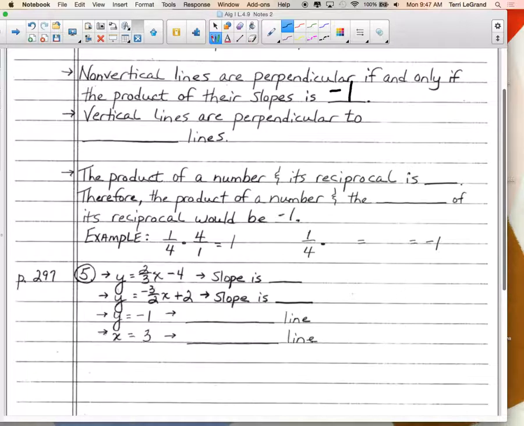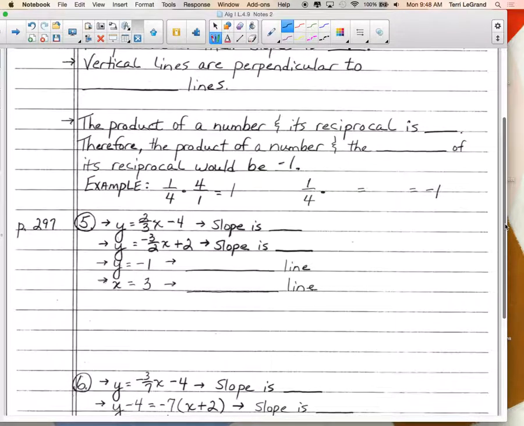Braden's helped you out. 9 times -1/9. Andrew? 5 times -1/5. 6 times -1/6. How about, what would we take times 1/3? -3. Okay. So getting the picture of what the slopes are going to have to look like? The slopes of our lines are not going to be the same. If we multiply them together, they're going to have to create a -1.